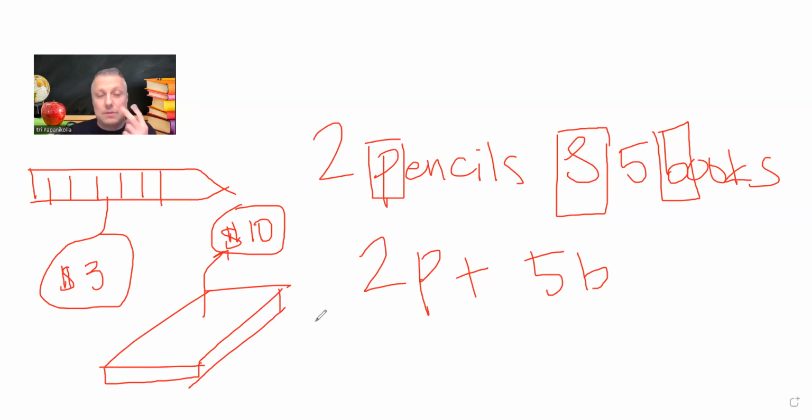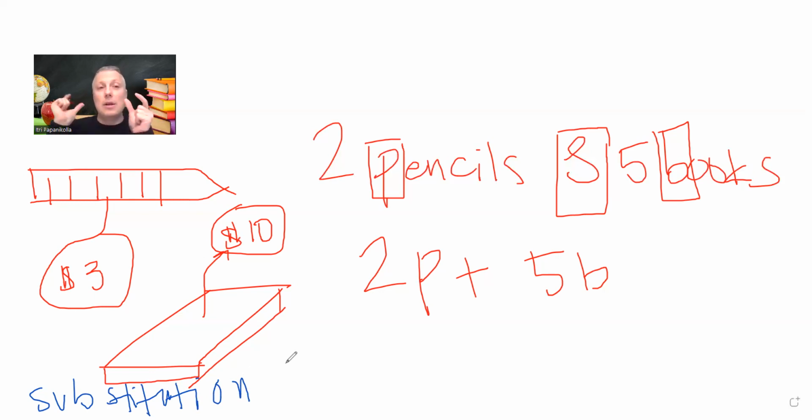So now all of a sudden, my expression becomes a little more simple. I have 2 pencils, so 2P, and 5 books, 5B, and therefore I have the price for the pencil and the price for each book. What I will do next is a very cool word: we call it substitution. That's what happens to the machine when you go to the cashier that scans all the products. It replaces each product with its price.